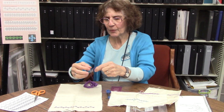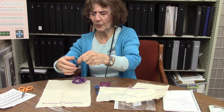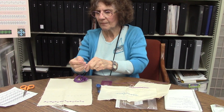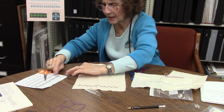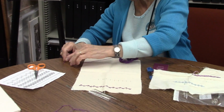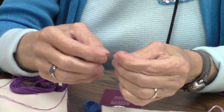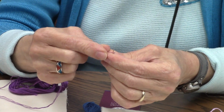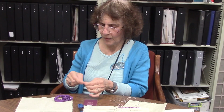And with Marash embroidery, you usually don't knot. In any Armenian embroidery, you don't put a knot at the end. So here's 3 strands, and for needles, I use an embroidery needle. If you go to a store where they sell needles, just look for embroidery needles. The eye is a little bit wider than a regular sewing needle, so it's easier to thread the needle. Wet it a little bit. Makes it easier to go into the needle.